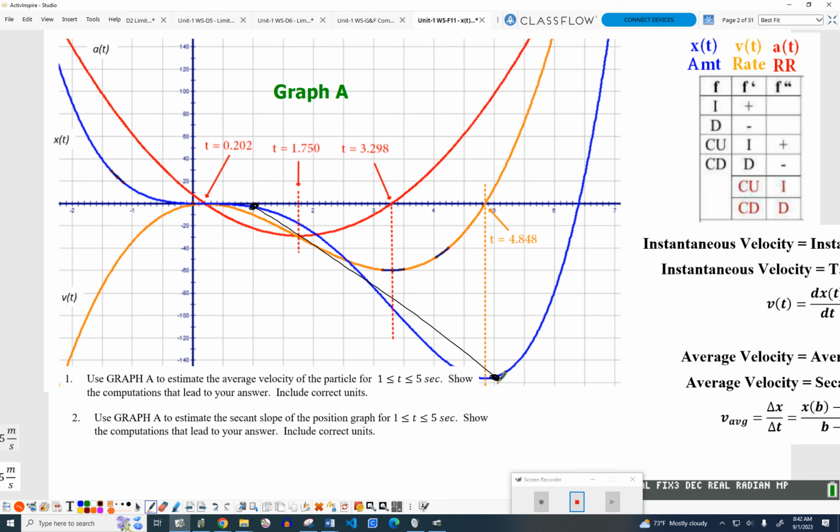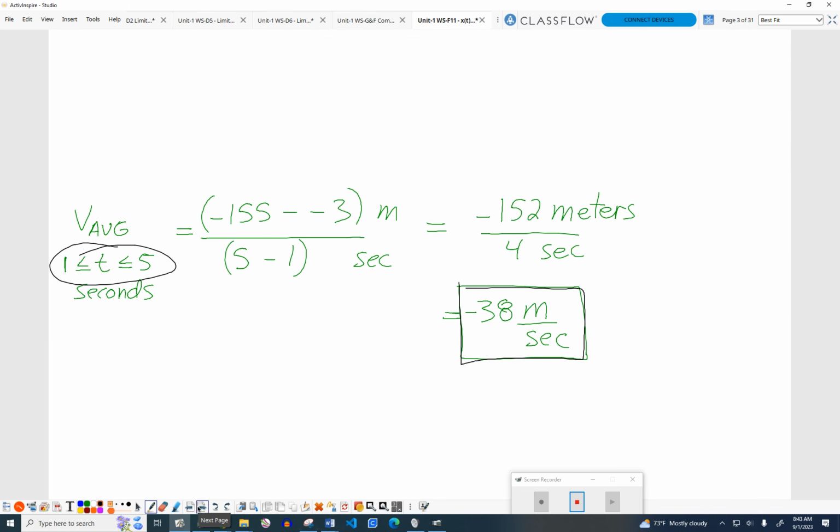Would the answer technically be like about negative 38 because we had to estimate? Oh, absolutely. They don't expect you to be able to read a graph like this perfectly. And if they gave you answers, none of the answers would be so close you couldn't tell. One of them would be either this exactly, or close enough, and the others would be further away, to be like, okay, no, I've got the right one. That's a good call.